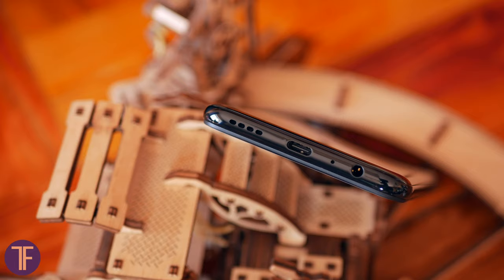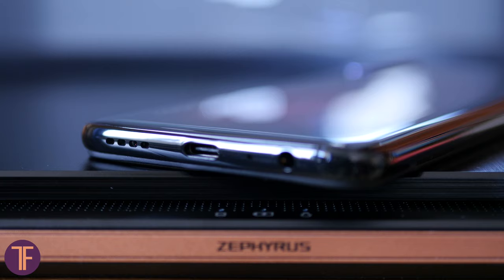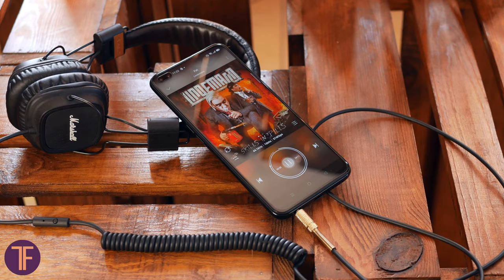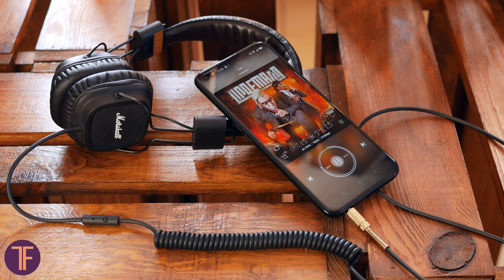Now the sound, starting with the speaker. It's a single lower multimedia speaker that sings quite pleasantly and truly loud, making it possible to handle notification alerts, ring out in noisy places, and wake you from the deepest sleep with an alarm. Sound through headphones will please those who dislike high frequencies. This is easily fixed by equalizing in almost any audio player from the Play Store. Maximum volume is decent, but don't expect over-detailed sound — it is standard, which is completely fine for the average music lover.